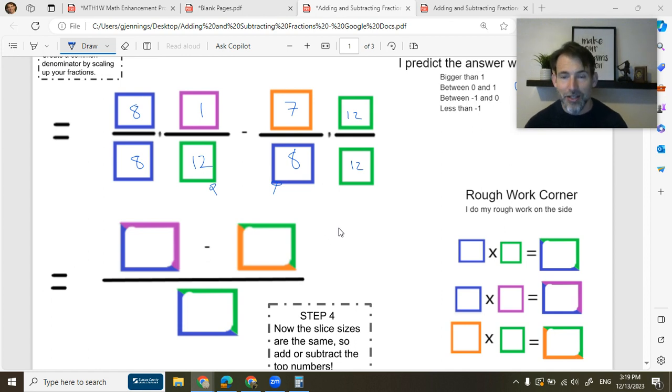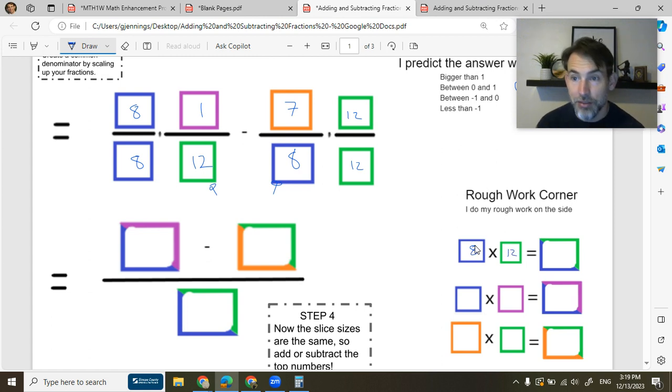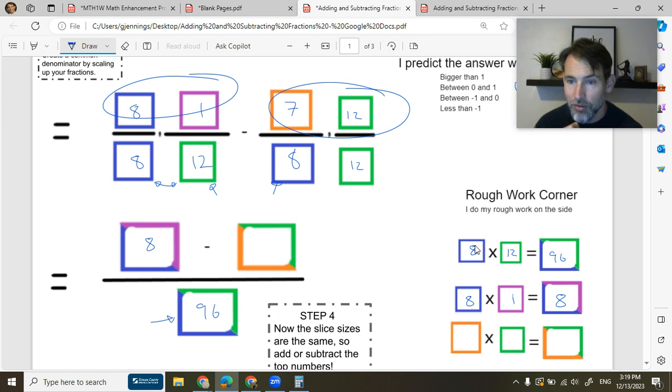Easier for different reasons. So now I just bring these numbers over. 8 times 12. My calculator tells me that is 96. Okay, so I just go ahead and put 96 there. That's the result of multiplying these two numbers. Okay, and then I get these numbers here, 8 and 1. That's 8. So that number goes there. See, it's all color-coded for your convenience. And then 7 and 12. 7 times 12. My calculator tells me that's 84. Okay, so that number goes there, 84.